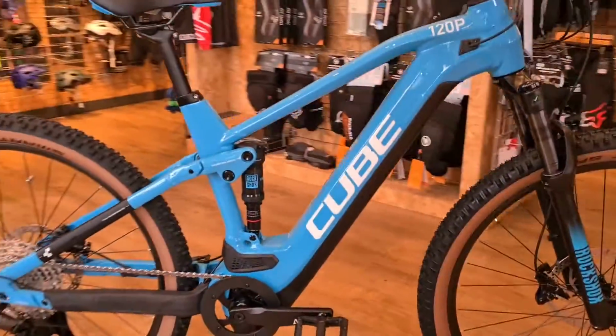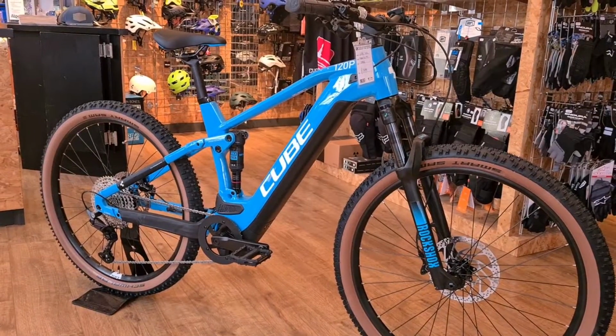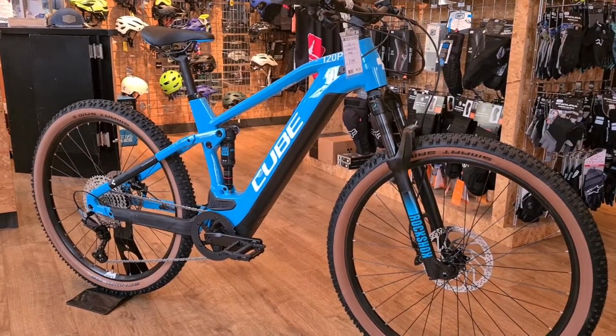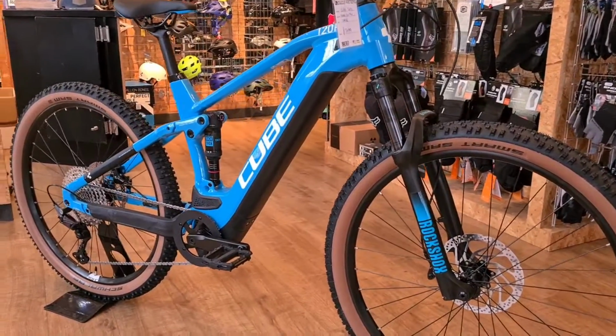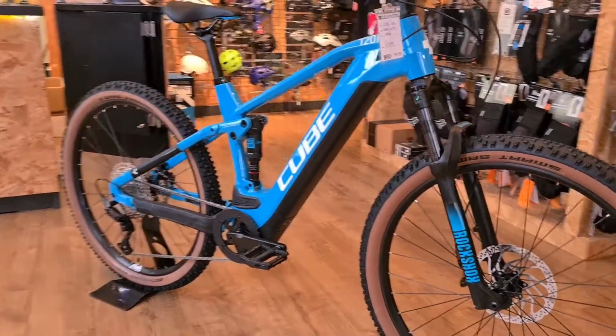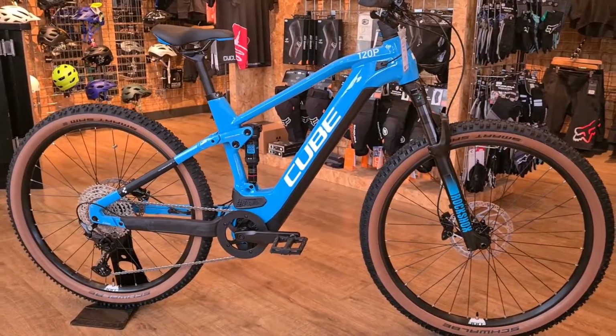So who's a 120 for? I would have said, you want to take the sting out of the ride, get a lot more ride comfort, but you're not, you know, bit of trail riding, bit of everyday other riding, but not sort of into doing big jumps and stuff like that, big drops, or you're a heavier rider.